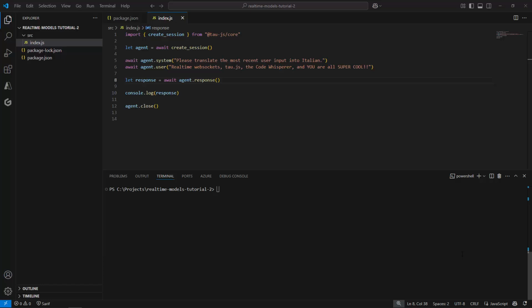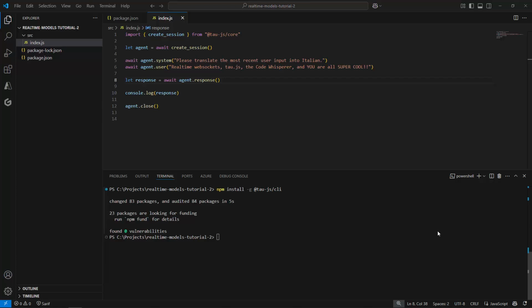Now, we saw that when we get audio coming in from the create session method, it comes in the form of audio deltas. We need to process the audio deltas somehow, but luckily we have a debugger that comes with Tau.js. So first we'll install the Tau.js debugger CLI. So I said npm install -g Tau.js-CLI. The g is important as that allows us to use the CLI method from the terminal like we will do in just a minute. So I'll install this.